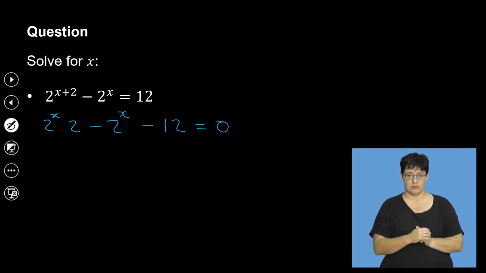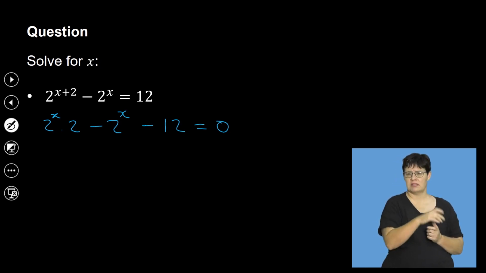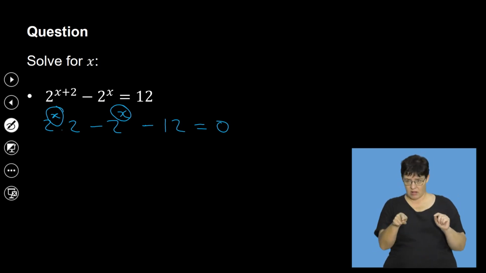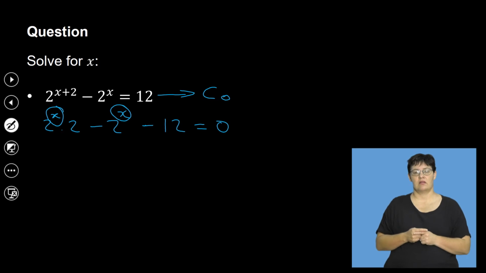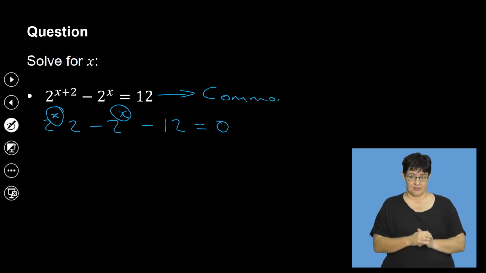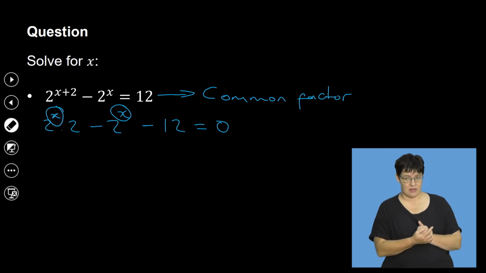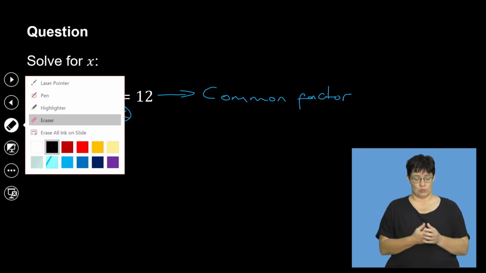And as you can see here, you will then try to see if I can factorize this. Firstly, if these exponents, one is twice the other, then I can factorize. But look at them. Are they twice one another? No, they are equal. Therefore, what method must I use here? I use the method of a common factor, right? So I will then use the method of a common factor. So immediately that is the case, I will just erase this because I just wanted to show you how you then need to look at this.